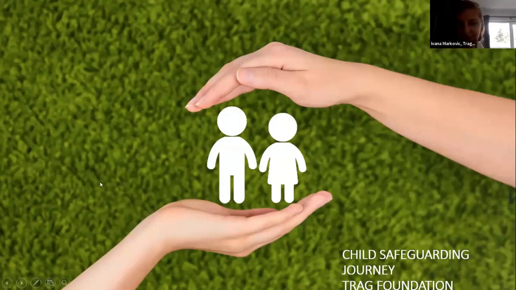Thank you. Hello, everyone. My name is Ivana Markovic. I work in TRAG Foundation as the senior advisor for grant making, but I also have another role in TRAG. I'm also a designated officer for child safeguarding policy. And today I will share with you TRAG's experience in developing and implementing the policy. And let me say something about TRAG. Next slide, please.